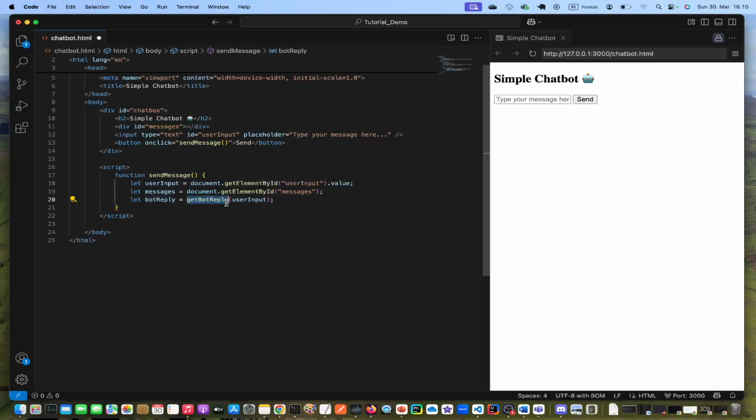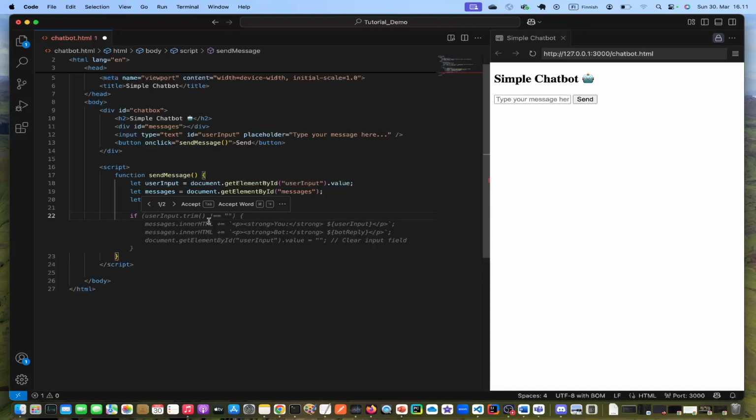So this is a function name called inside this sendMessage function, and as you know it is called here inside the HTML part. So we will try to create or define a function with this name, getReply. Next we can also make sure that the user doesn't send an empty string here. We can use an if statement for that. Let's say, if userInput.trim equals an empty string.